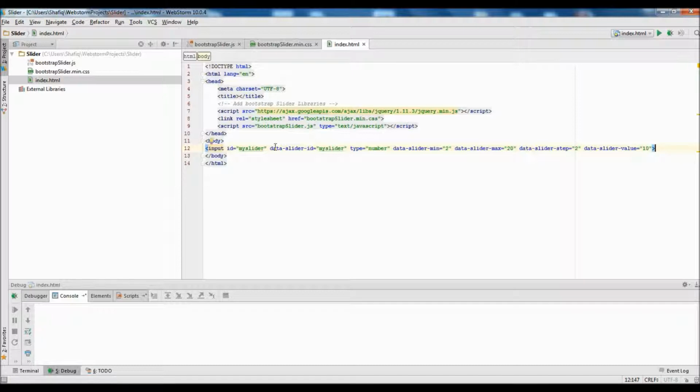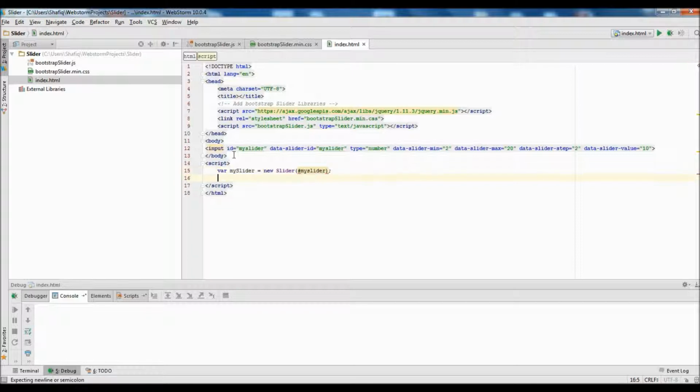After that, we also need to have a script tag, and let's make my slider. Okay, let's keep things simple here. New slider, and we need to have my slider.